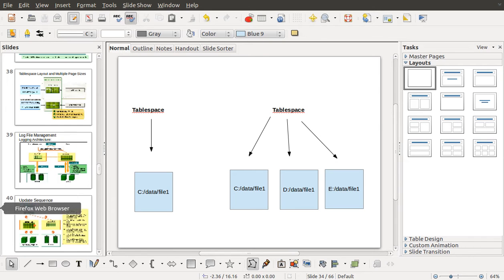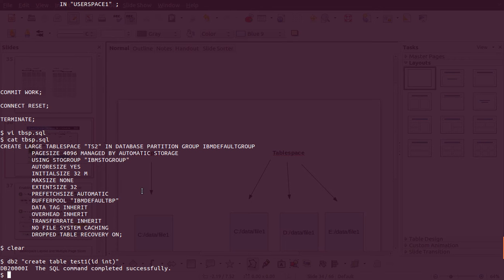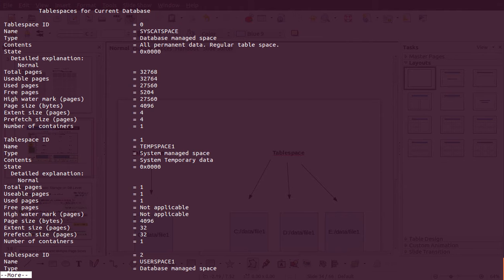Now, when we create the database, we have three different table spaces which are created by default. I'll go through those table spaces first.